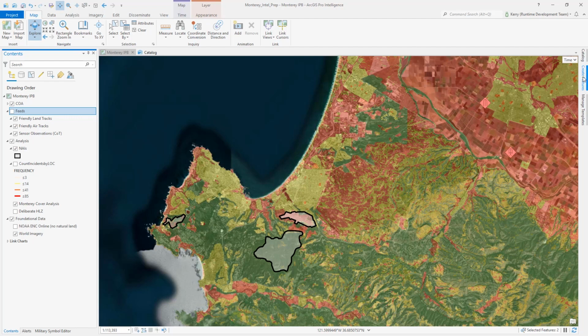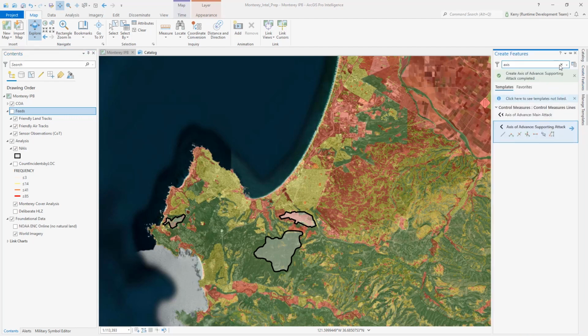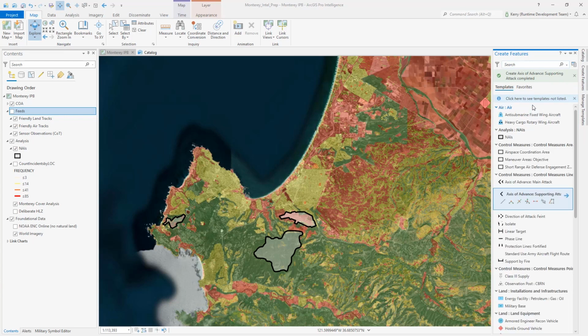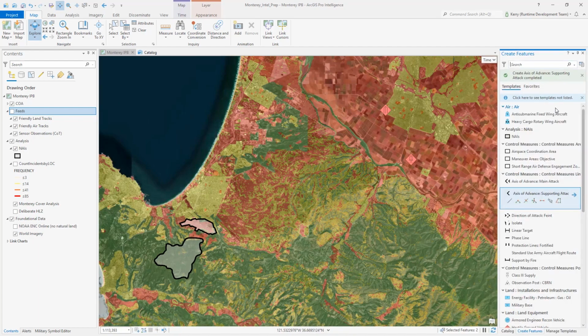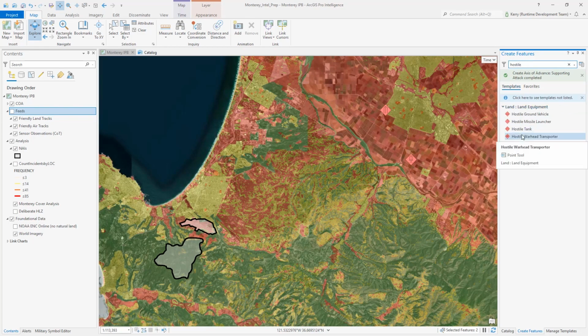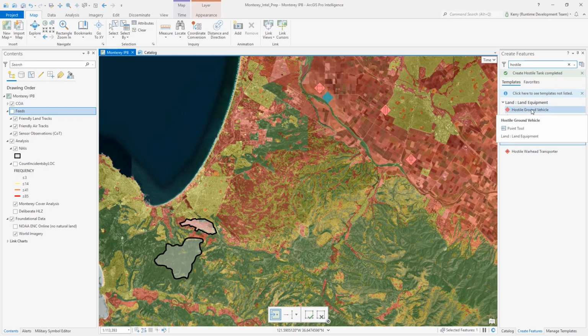We can use that to help us determine the plan. And I can use our military symbology tools to sketch some tactical graphics. I'm going to do this fairly quickly. Okay, so maybe some other hostile activity has been discovered. We've seen some tanks in this area. A howitzer maybe in this area. We want to make sure that we isolate.